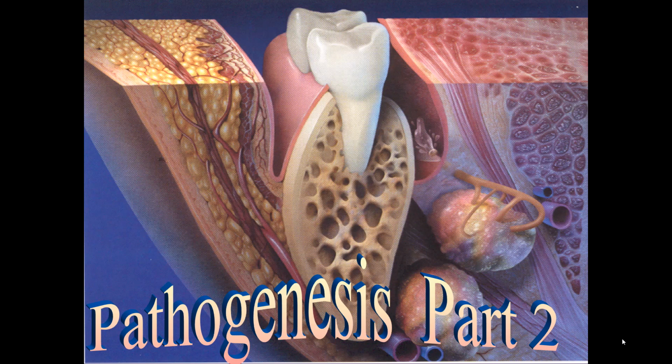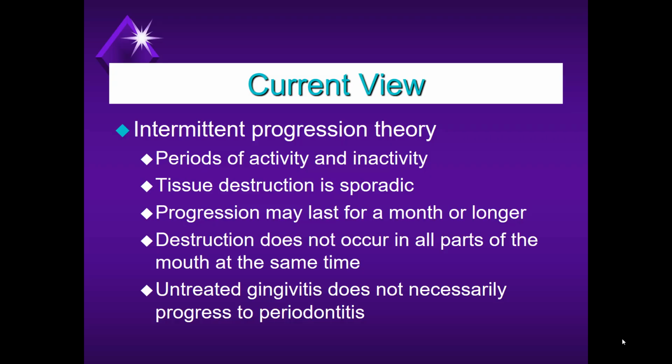Okay, this is Pathogenesis Part 2, and this is just a very brief section, but what I wanted to talk about is different activity theories. So we've talked about periodontitis breakdown, the cellular pathway that happens in each stage, and then once a patient has apical migration of the junctional epithelium and bone loss, how does one then have periods of activity? Is it constant? And is it stop and go?